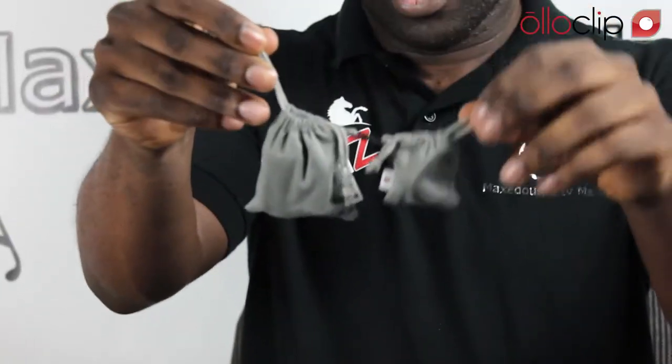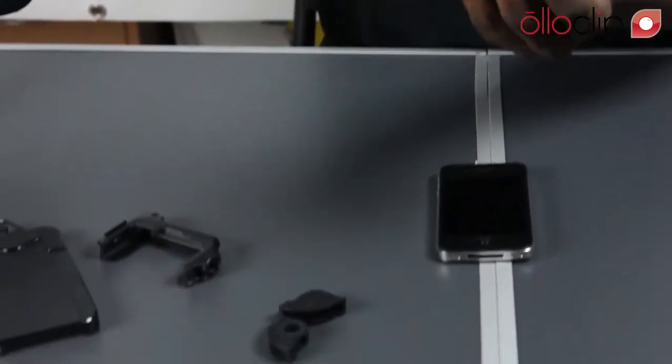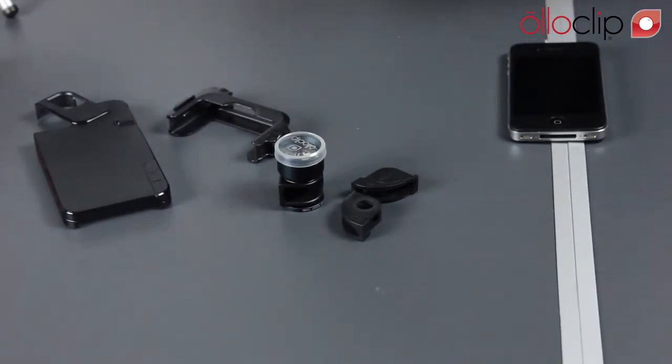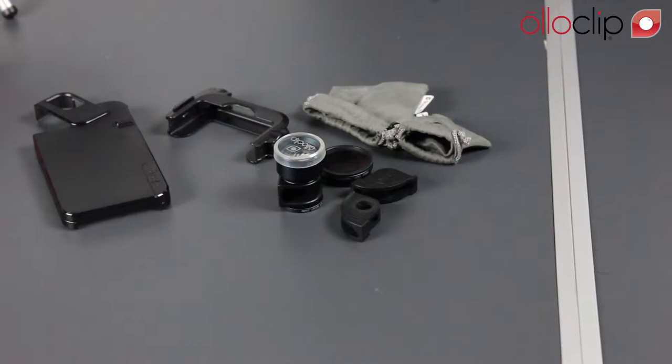We also have these lovely little bags, and the bags have got in them fixtures and fittings for your iPod and iPhone. So you've got one lens there, and these ones are for basically looking further than you normally would with a lens. With your normal lens — actually let me explain something. With the iPhone you've got a normal standard camera, five megapixels. This doubles it up basically, stops it from glaring, and you can times it by two to get that extra clear distance. The clarity of these lenses is really pretty good. I'm actually quite impressed — I didn't think they were going to be good at all.